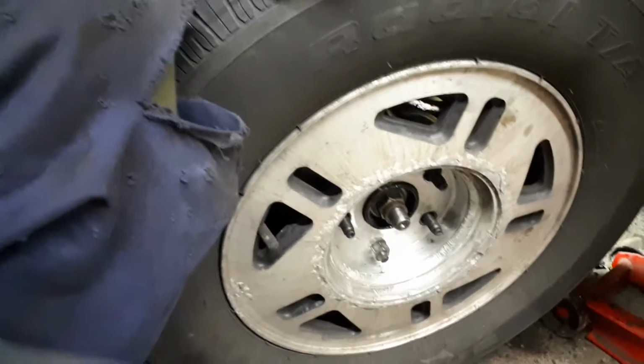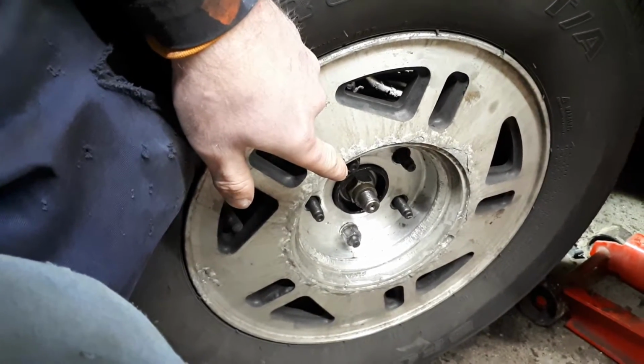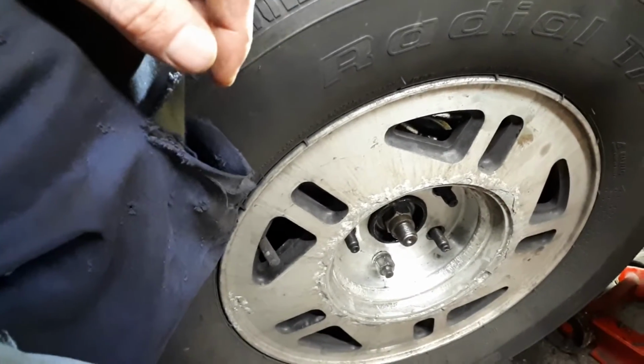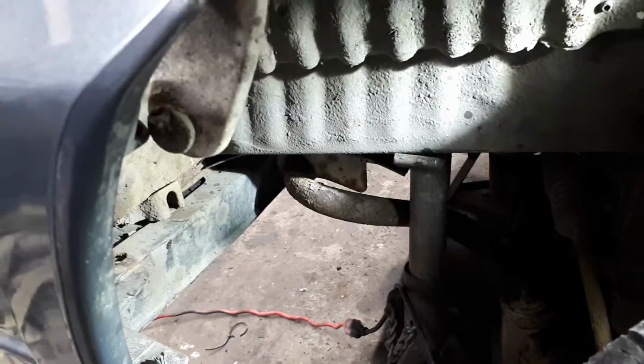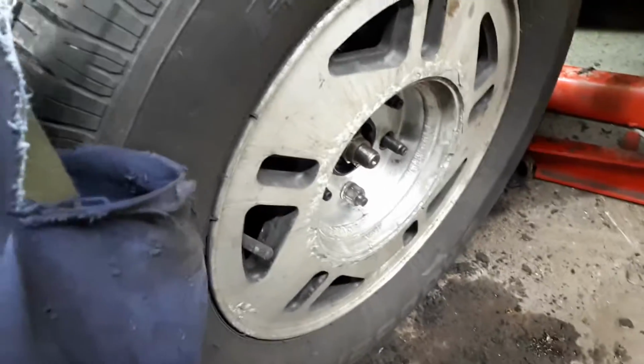Leave the tire on, undo the wheel nut, and then proceed to do the rest. Have it up supported, but still touching the floor. I've got my jack there just to support it, but it's on the floor. I've got a jack stand over here just in case. But the wheel has to be on the floor.